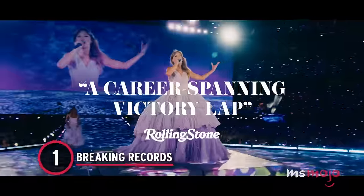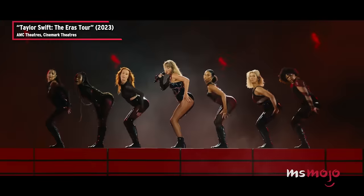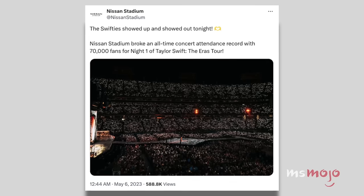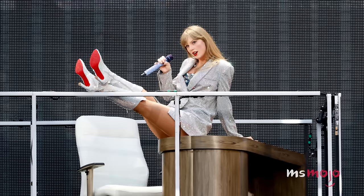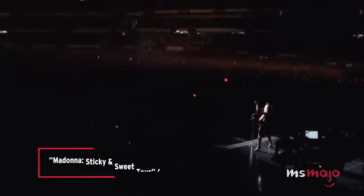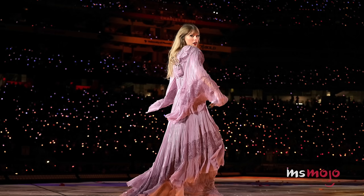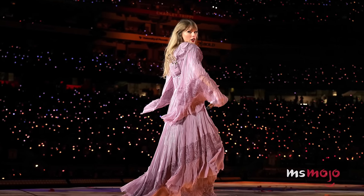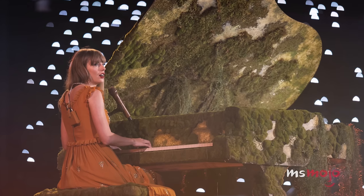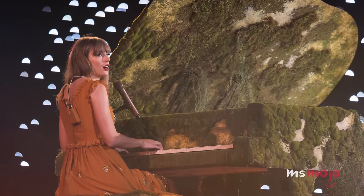Number 1: Breaking Records. Taylor Swift is officially in her record-breaking era. A tour as successful as Swift's is bound to cause a major shift in the industry, and the impact of the Eras Tour has been colossal. On opening night, Swift reportedly claimed Madonna's 36-year-old record for the most attended female concert in American history, with more than 69,000 fans filling State Farm Stadium. Fans have consistently tried to break records throughout the tour, including the longest standing ovation — in Los Angeles, Swift was honored by eight whole minutes of applause after 'Champagne Problems.'